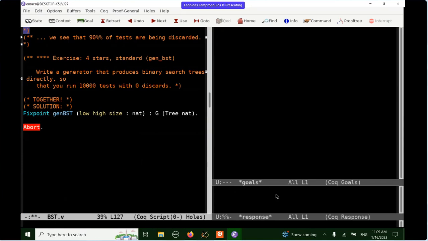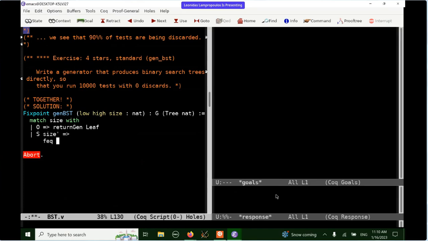And the first thing we can do is write a binary search tree generator by hand. Let's try and do that. So what was the approach that we were taking? We don't have an inductive to derive from now. So, well, you match on the size. That's the thing we said we would do always. What do you do when the size is 0? Well, the only binary search tree of size 0 is a leaf, no matter what. So you return gen a leaf, and you're done.